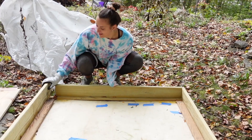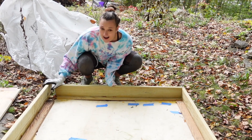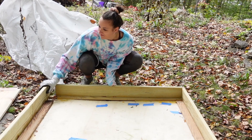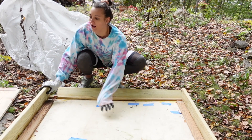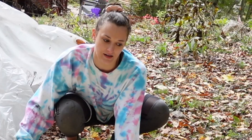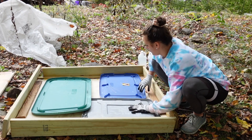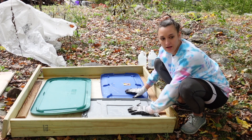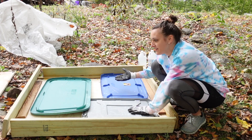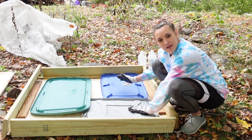Here's my box — this is the first box I've ever made and it's falling apart, but that's okay. Not everyone in the world is like Jamie; I'm just here to make you guys feel better about yourselves. I'm going to put the ammonia in here, raise the copper on these pieces of wood, then cover them up and put salt on them as well. All the videos I saw used small pieces of copper in tupperware, but these pieces are way too big for that — so we'll see if this works.